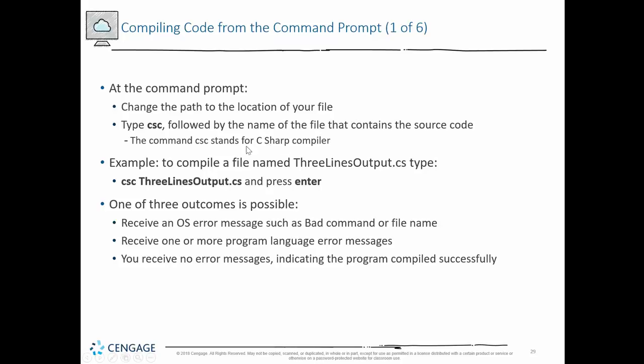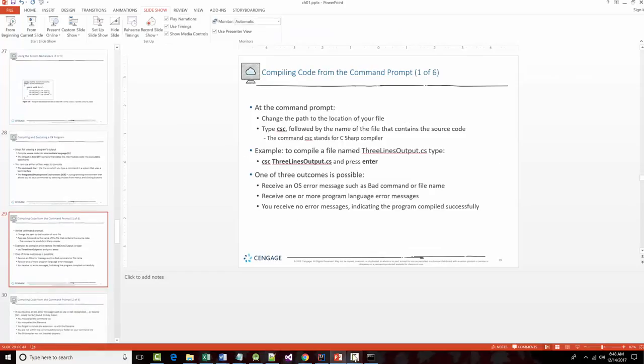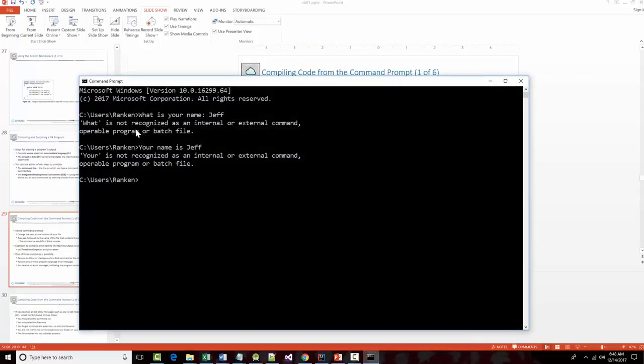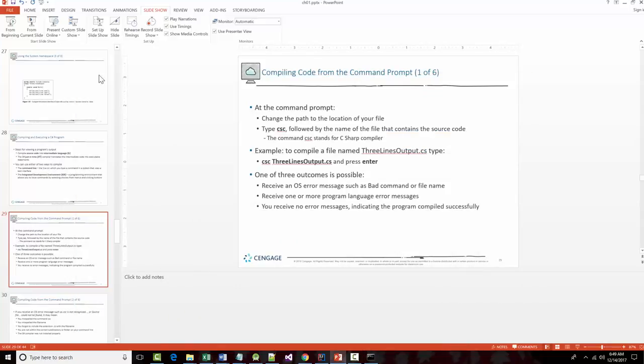When you do go and run a program, though, one of 3 things will happen. You'll receive an error, and maybe you noticed that with mine when I ran this. Those were operating system errors. It says you use the word what right there. I don't know what that means. You use the word your right there. I don't know what that means. If I even put in my age, it says it doesn't understand what that means. Those are all operating system commands.